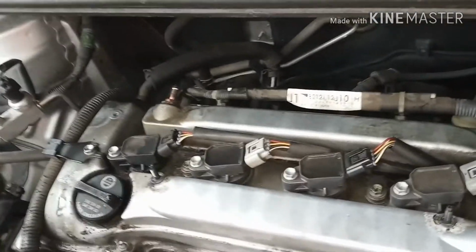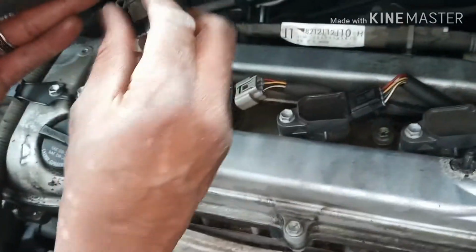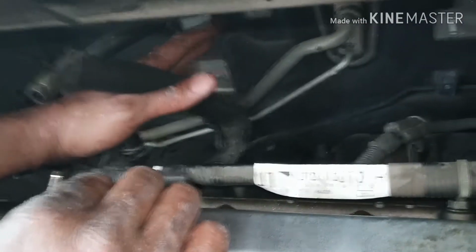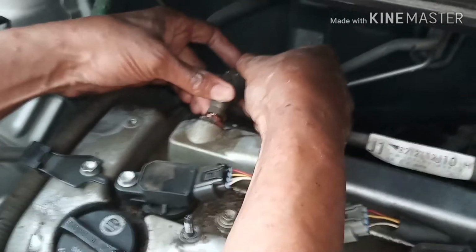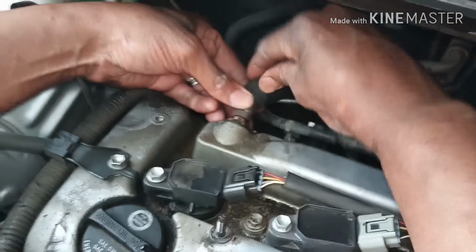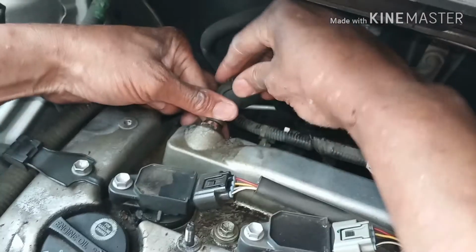Now, what you do is you connect your bottom hose back, and have a clamp on both ends. So you slide your hose on, push it down, make sure your clamp is on there correctly, and you connect back to your PCV. Make sure it's all the way up on there. Okay, then you take your other clamp and you bring it forward.